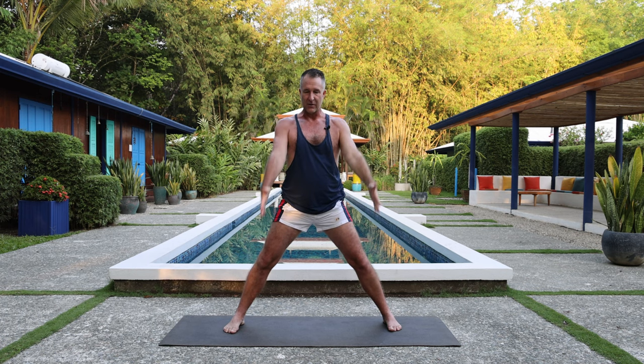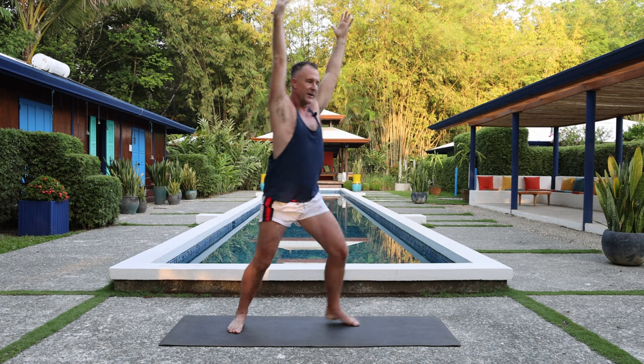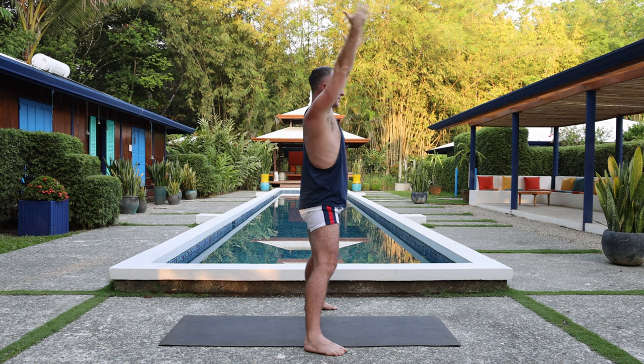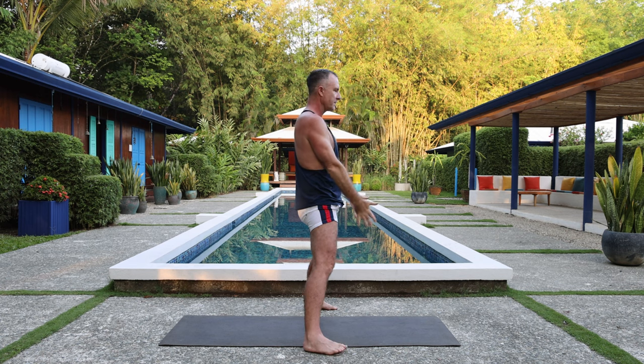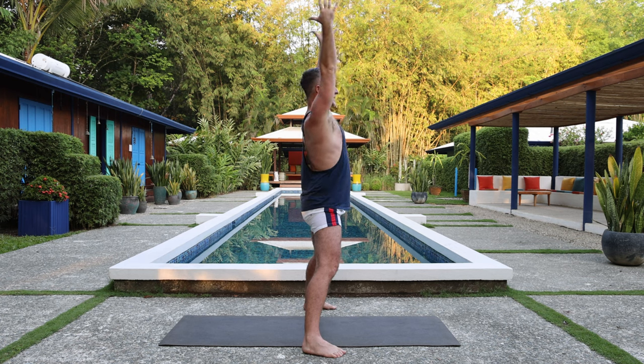Good. Inhale. Bring the arms, reach up to the sky. Now, keep your body in one line here. So if you notice my body, it's in one line. And I'm just pushing the arm bones back. And then lower the arms down. Inhale. Bring the arms, reach up. Good, keep the body in one line. The emphasis here is to press the biceps behind the ears.